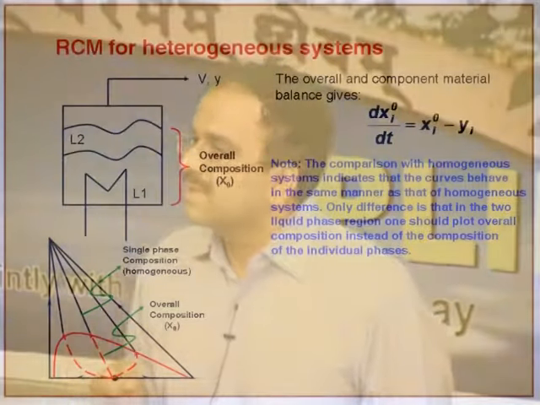Now we are going to see a very popular and at the same time a complex system. Again the same thing, ethanol, water, using benzene as entrainer. The point that I wanted to make as far as that binary system was concerned is that the phase splitting helps you to cross the boundary, to go from one region to another region. That is what I wanted to tell you from that example. The same principle is used in more complicated systems like ternary systems, the ethanol, water, benzene system, to cross the region, and we will see that. Before we go ahead, let us see what happens to the RCM when we have two liquid phases formed.